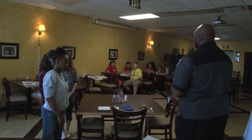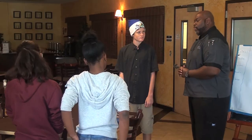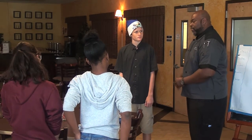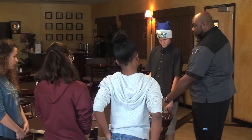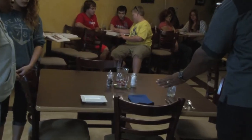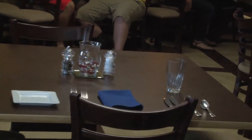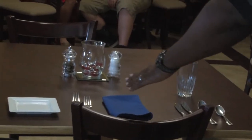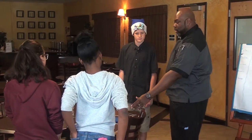Now, you're very correct, and you work from the outside in on your table settings. Very important that we have the forks on the left, the knife and the spoons on the right. Attention to detail is also very important in making sure that the cutting edge of the knife faces inside, toward the plate. The forks, if they don't have a smaller appetizer fork, if they're both the same size, that's fine. We'll lay them both down. But you also want to make sure that the one on the outside is the one that's used first.